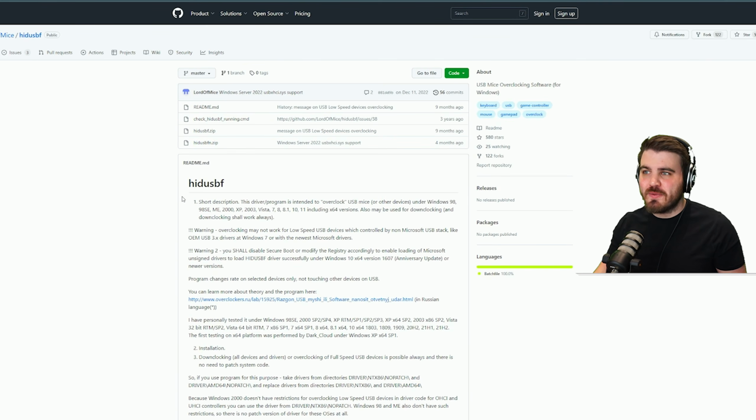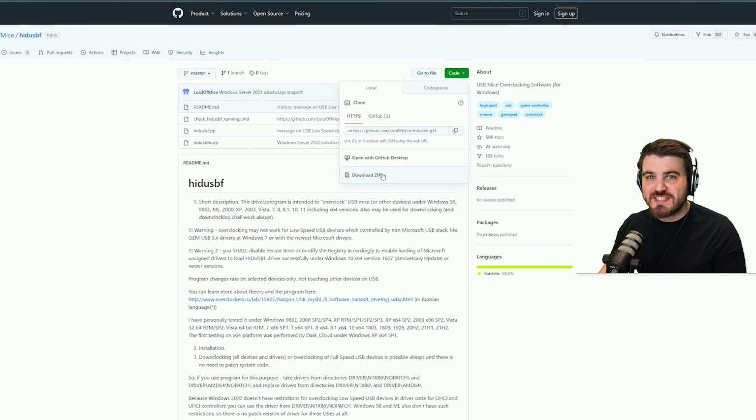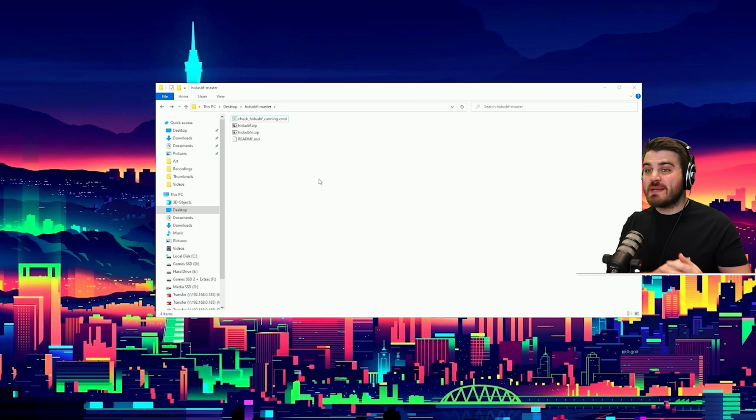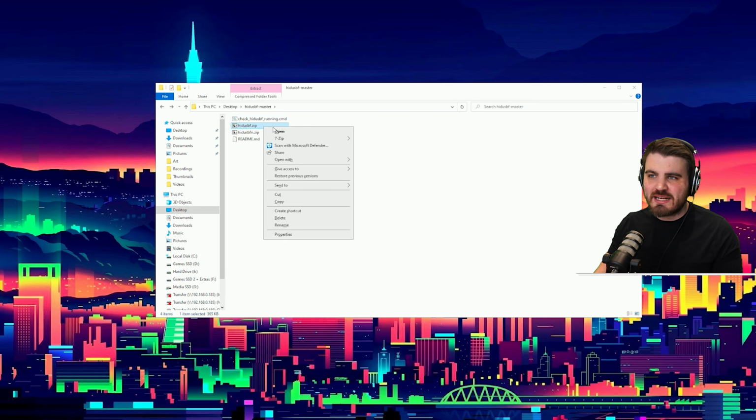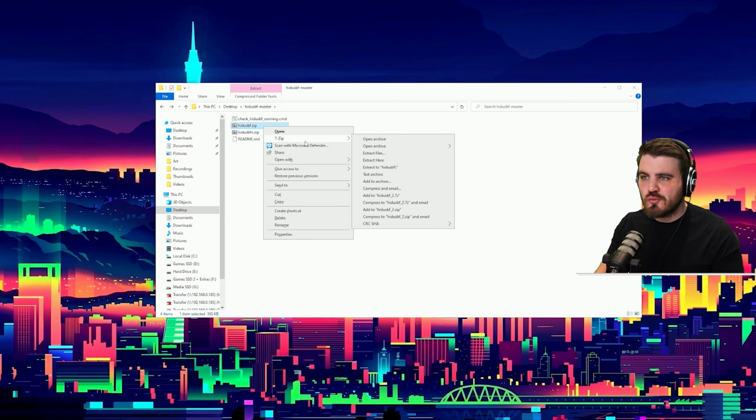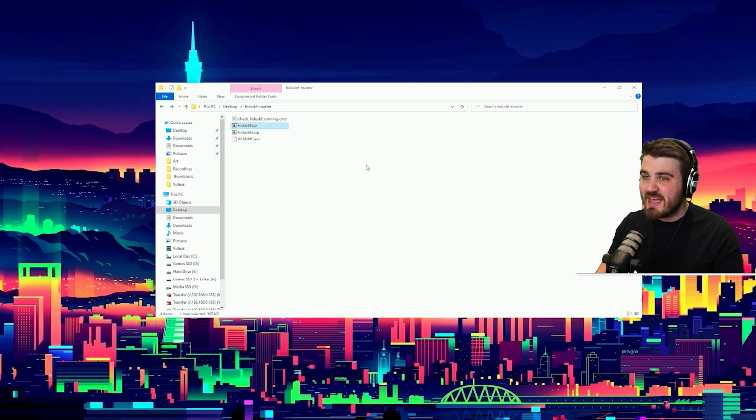It's called HIDUSBF. When you're at this GitHub page, click on code and click download zip. You'll need to go and extract that downloaded zip to any location, and within there you'll find two more zips. This USB-F zip is the one we care about. We don't care about this N zip. We want to right click this one, use whatever extracting tool once again to extract the files from within there, and you'll have a driver folder which will appear.